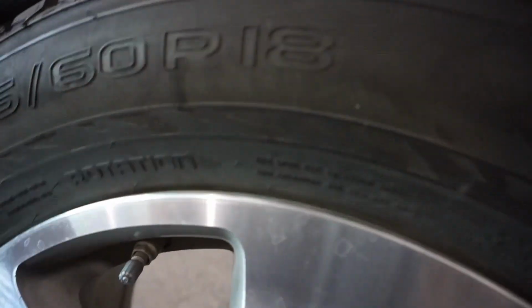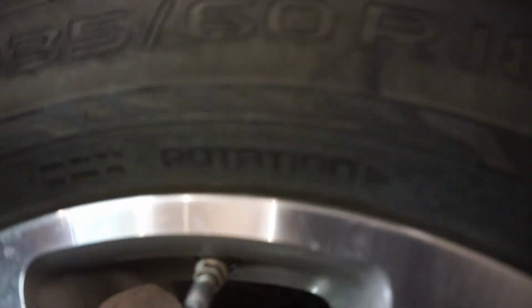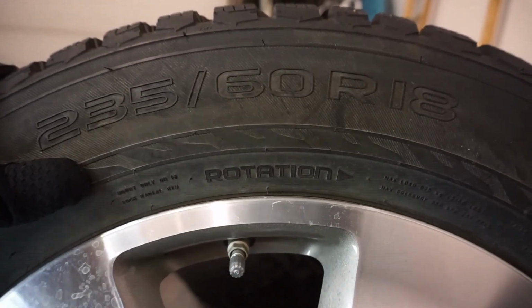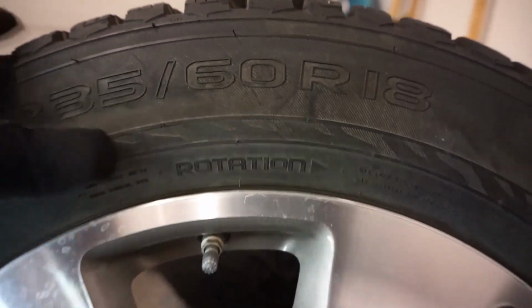If you don't know if you do have the directional form or not, you can see there's also an indicator here saying rotation with an arrow beside it, indicating what way the tire should be facing. So rotation, hope that's viewable. There, rotation forward. So with that, I'm going to measure the tread depth on this, and I'm going to use my gauge. So in here there is the, and I hope it can focus.